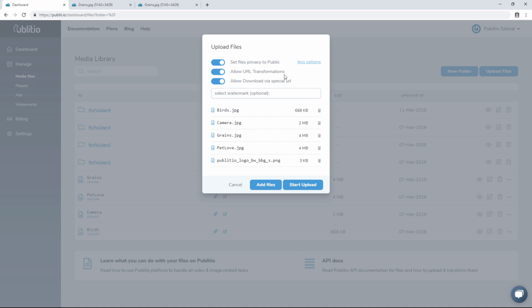The allow URL based transformation is one of the most important things, because we have been having many support questions with issues, people not being able to play their files, they don't see the preview, they don't see versions being created. So effectively, if you tell us do not allow URL-based transformations, you're telling us don't touch my file.